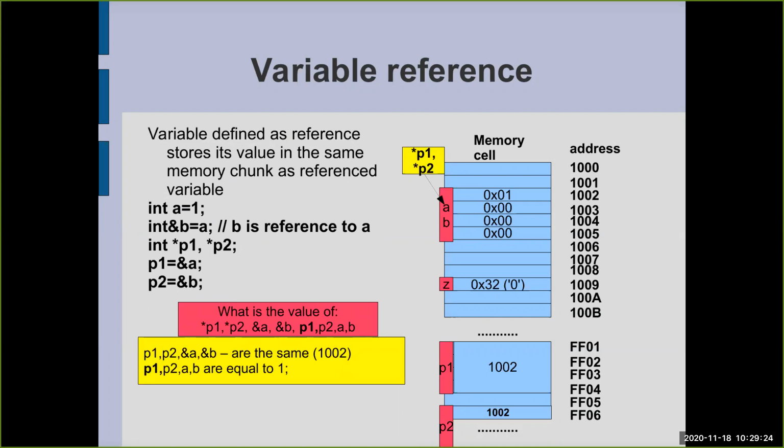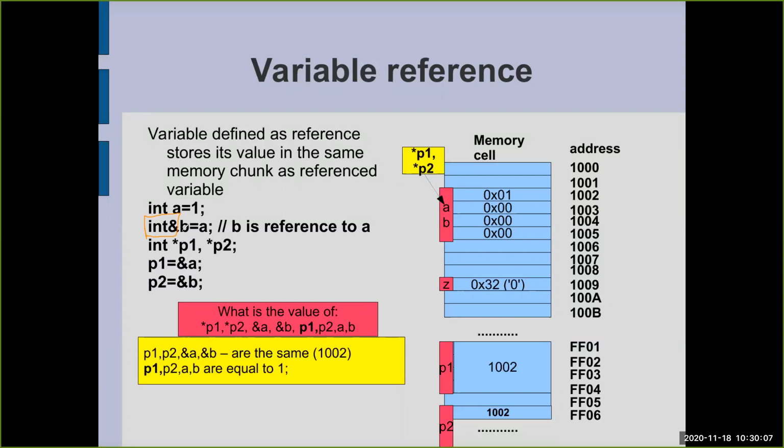When I told you something about functions and type of arguments, I mentioned reference. So now I'd like to spend some time talking more about reference. Look, here we have a piece of code, and here I have variable A, and now I have variable B, which is integer ampersand.